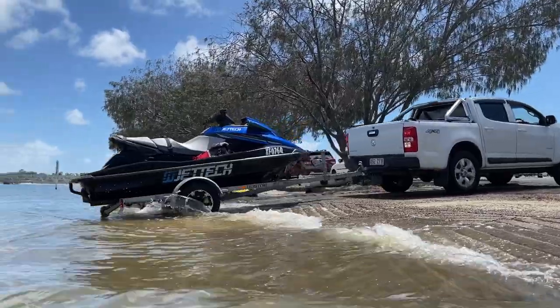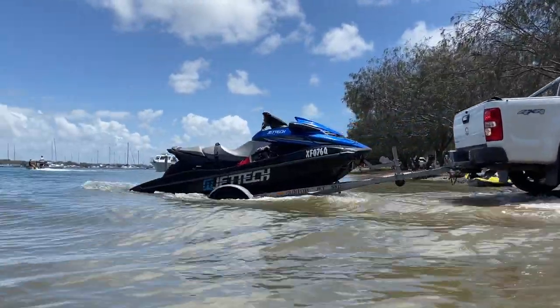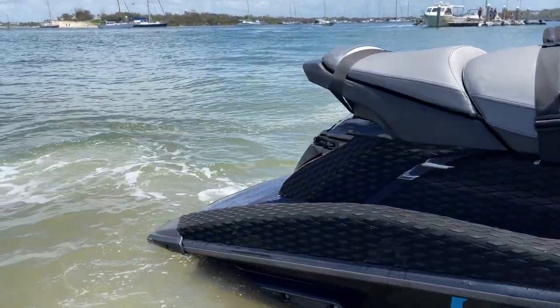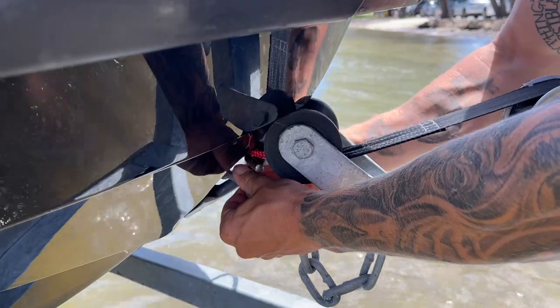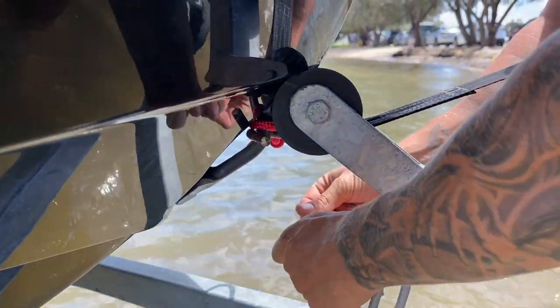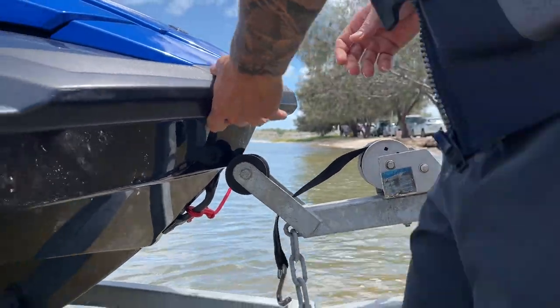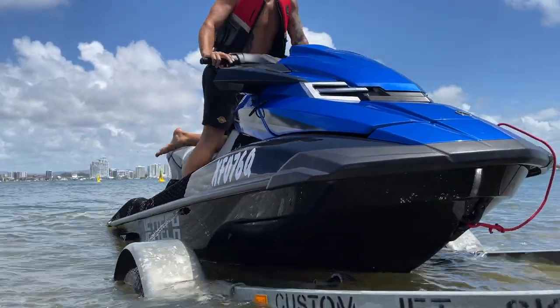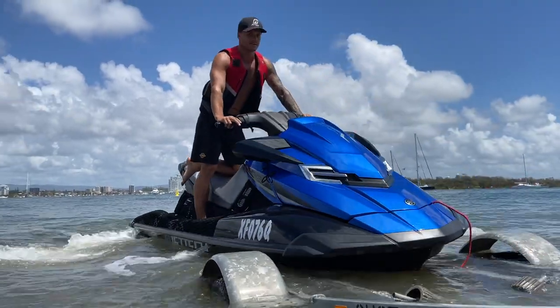I personally, what I do, I reverse my ski down, I turn it on, I put it into forwards gear, so then it's kind of trying to drive a little bit up the trailer, and then I unlatch my shackle and also your winch pulley as well, and then I jump on the ski and reverse it off, and then slowly go away from the trailer and try not to create too much wake, and then bump it up onto the beach.